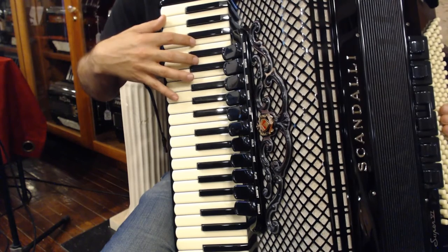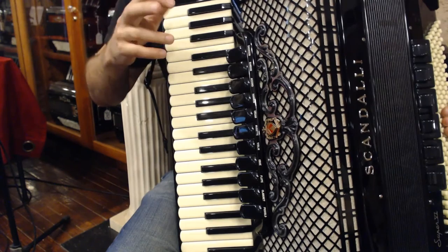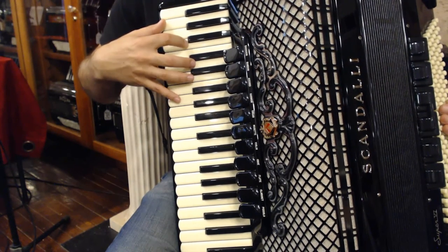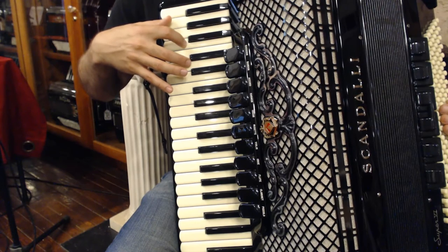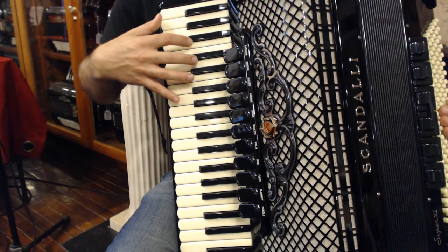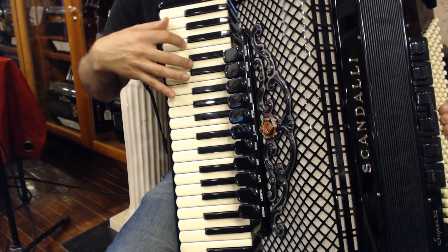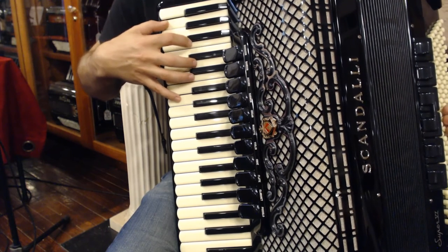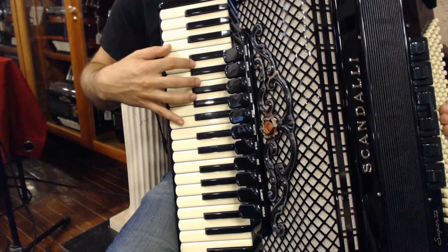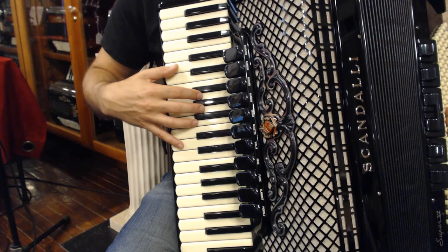Every time I play a quarter note with my pinky or fourth finger, I'm going to fill in the rest of the pattern with these fingers. Depending on which note is on top, I'm going to use a different inversion of the chord on the bottom. So if we're on a G chord and my melody is a G, we're going to use root position. If my melody is a B, we're going to use the first inversion. If my melody is a D, we're going to use the second inversion.